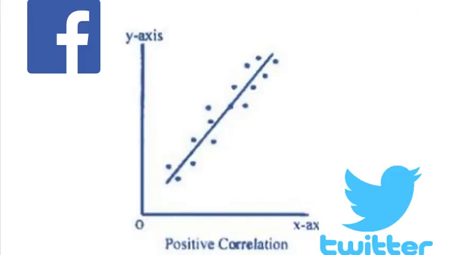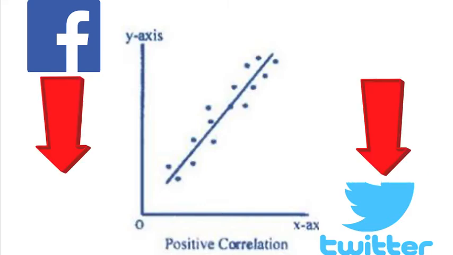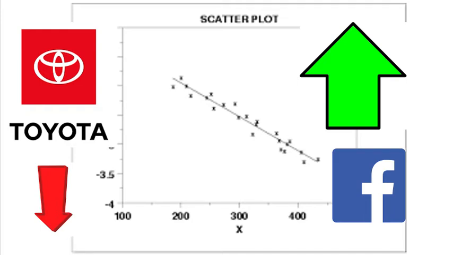Imagine that you have two internet companies you invest in, and they're positively correlated. So sales or use of Twitter probably is highly correlated with that of Facebook. If one company loses money, the other loses money. They are both internet technology companies. So you aren't really diversifying when you have two very similar companies. And when you're not diversified, it means that when one loses money, the other could lose money. However, if you have a negative correlation like Toyota and Facebook, chances are sales of cars have nothing to do with Facebook revenue. So if one goes up, it really has nothing to do with the other. So your portfolio is protected.